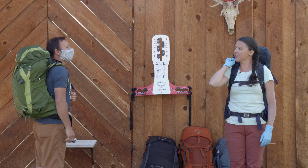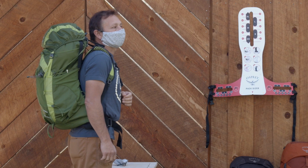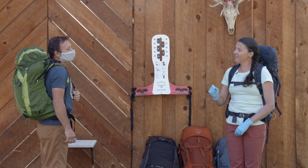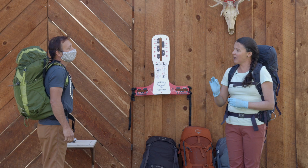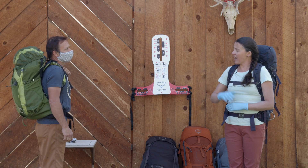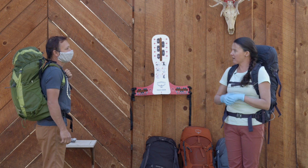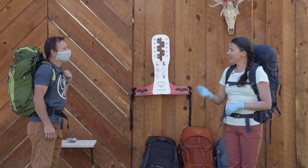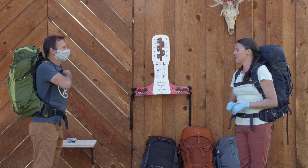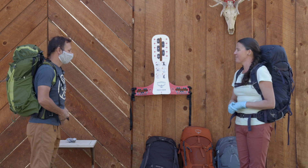There's actually a pretty good wrap now. Next we're looking for the load lifters to be ideally at 45 degrees, or at least between 30 and 60. You can see on my pack it's just a little below 45. Looking in the mirror, yours are also just a little below 45. I think we could try a medium for you since that harness is a little short — you're almost between sizes. Now you can see the steps you'll need to go through to fit this pack at home. Let's have you take that off and grab a medium to try as well.